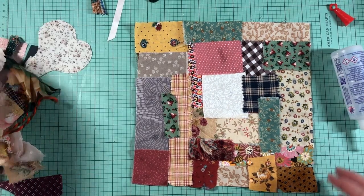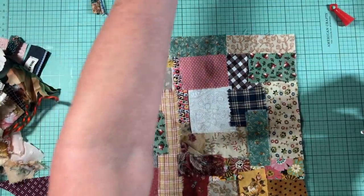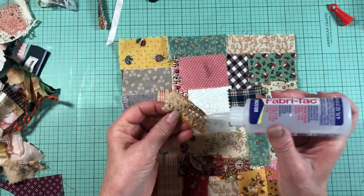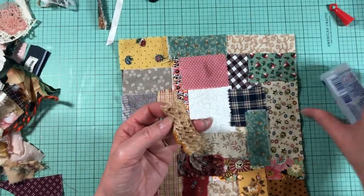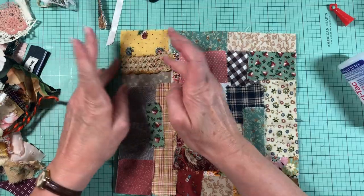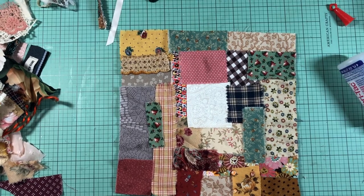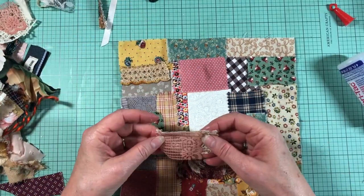So now, it's gonna drip. Let's put it on something quick. I hope that's the right side. No, this is the wrong side. This is the back side. The back side is the wrong side, and the top side that's supposed to show is your right side, for any of you who are wondering about that. And I got wet fingers now, so things are sticking to me. If you don't sew, that's what we mean when we say right side, wrong side.